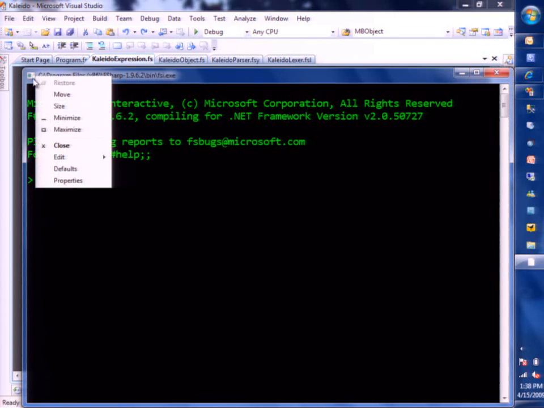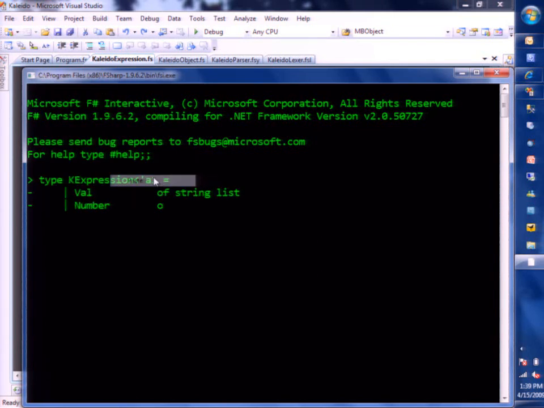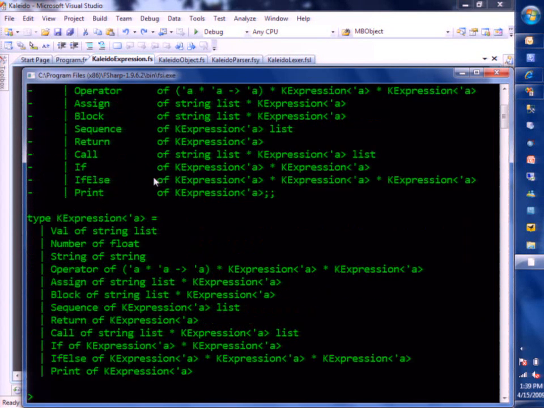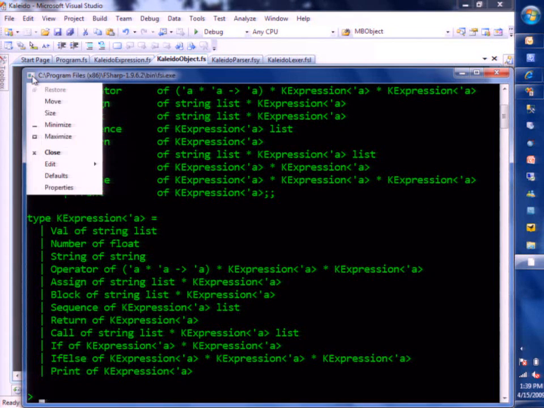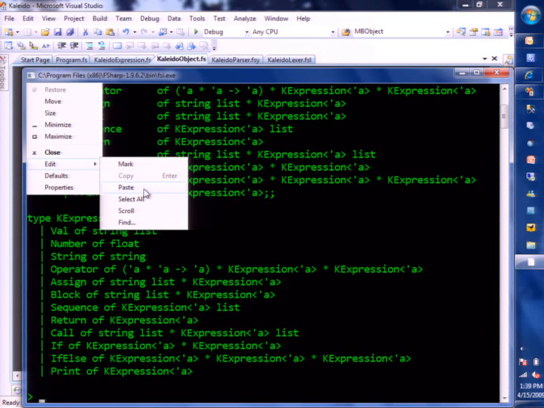I'm going to do it here on the command line where I've been able to do it a lot better. So I'm just going to go ahead and create some of these core objects that I have in my language and run them out in F# Interactive so I can get that interactive experience.